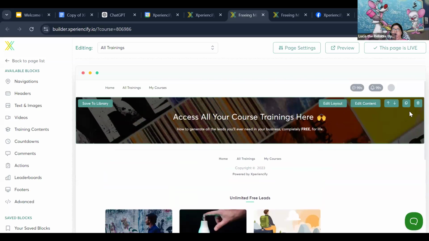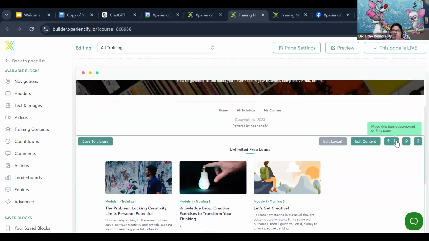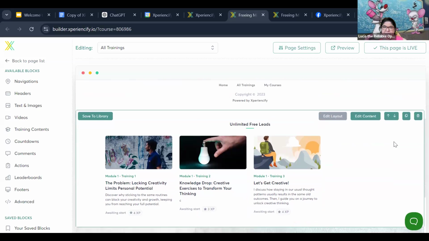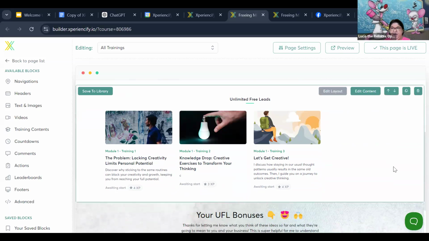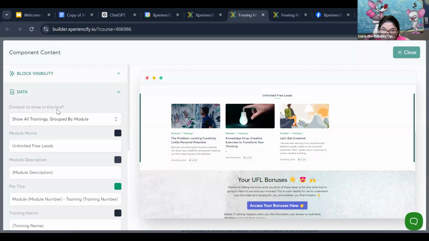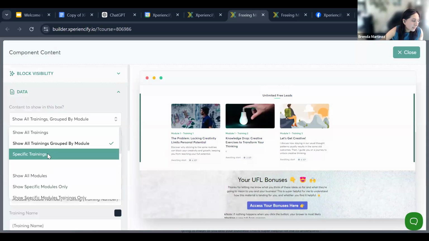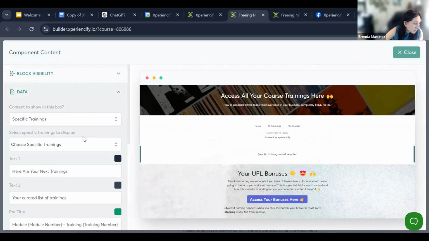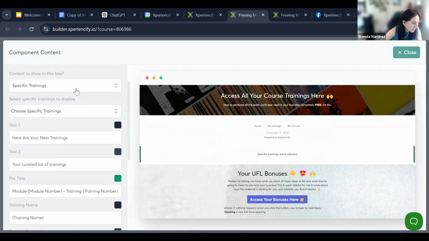But we have the choice of whether or not, it's the next training visibility that I'm concerned with. Because people get overwhelmed when they see the big long list. When people have ADHD, they can be overwhelmed by 20 trainings, and that's how many I have. So I only want them to see the next couple, because they need to manage it. So that's something we can do. We can choose the number of trainings in that block. Not the number of trainings that you can show, no, but you can say to only show specific trainings, but that's manual work. So this is not the one that we are looking for.